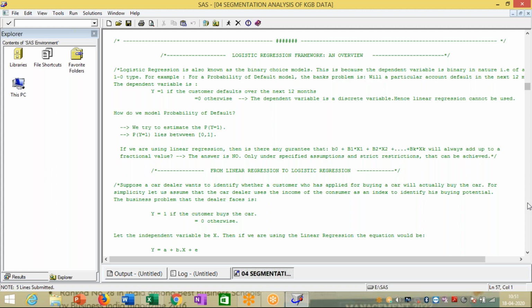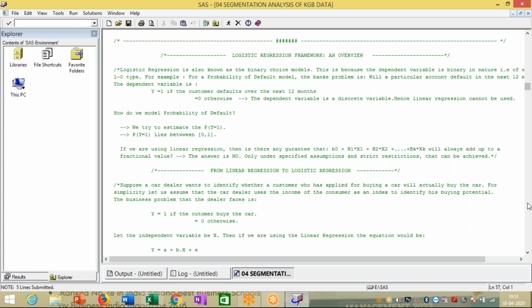In a regression framework, there is always a dependent variable and a set of independent variables. The basic regression framework that we talk about is always the linear regression framework.